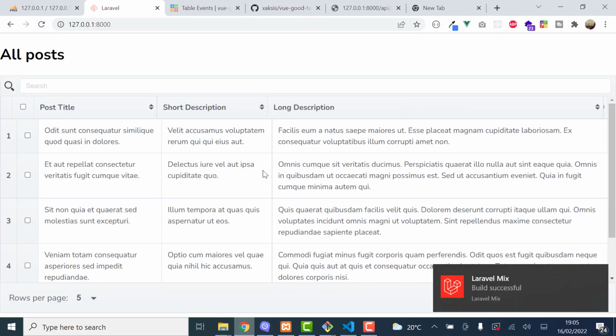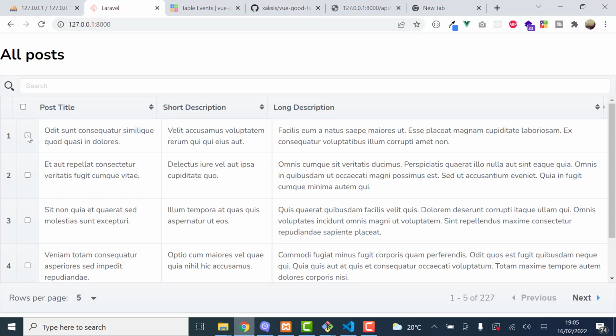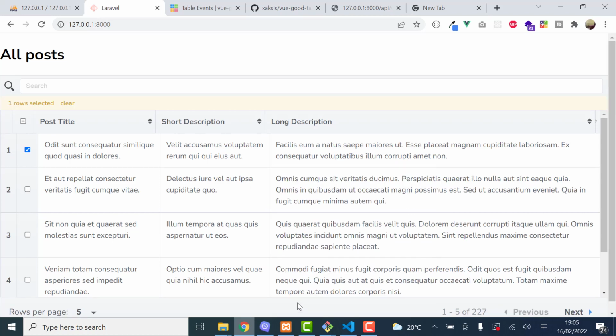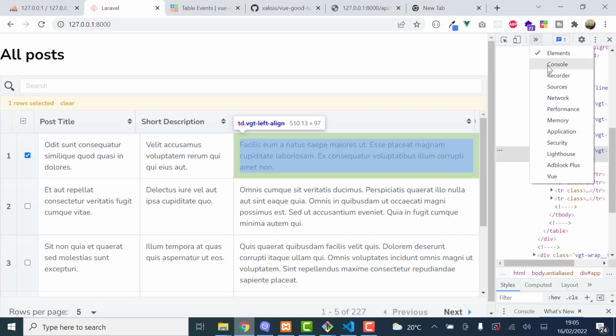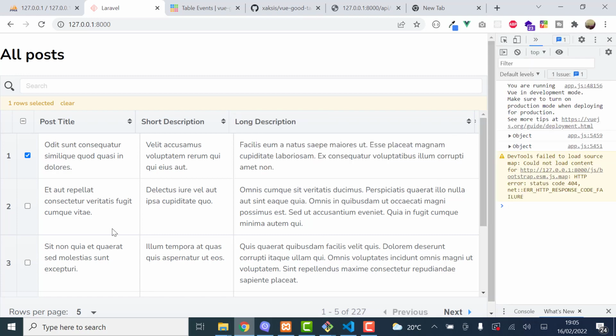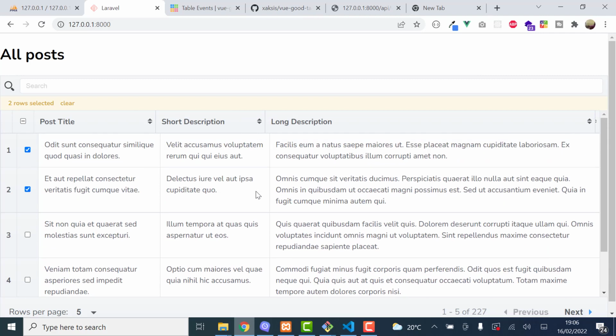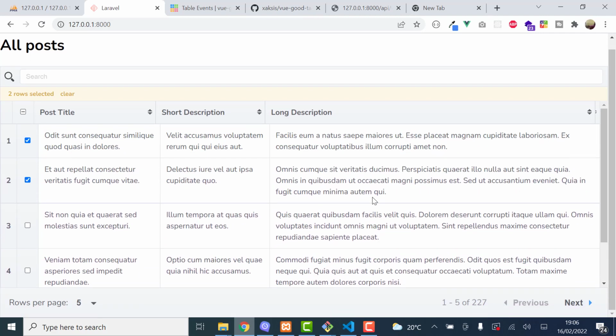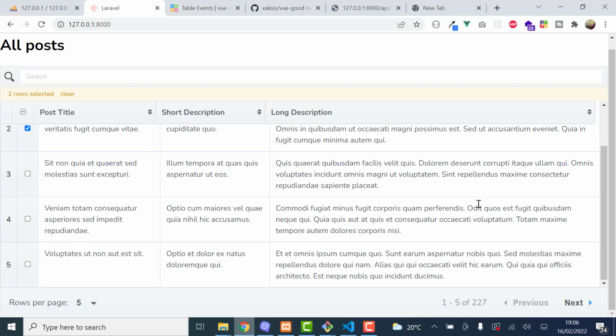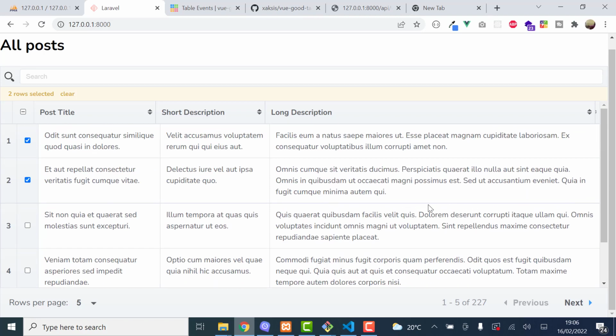And now when somebody clicks here, if we go and inspect on the DevTools, if I click there, you can see the selected rows. There are two of them, and you can see there are two items that have been selected here. You see that? And you can basically access that and know the row that somebody selected, and you can also do actions with it. Now, there are other parameters I'm not going to talk about in this short video, but there are other parameters like when you want to do the custom rows.